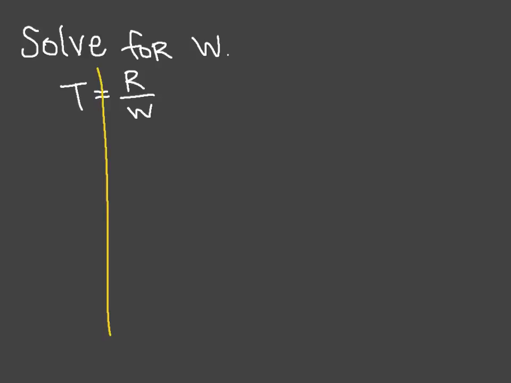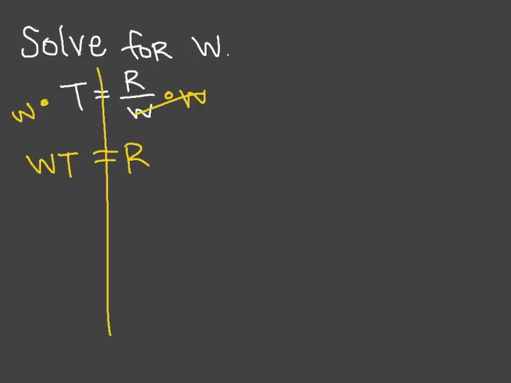So how we do that is we still think about the same steps. I want to get W all by itself, which means I need to get rid of the R. So what kind of steps am I going to take? Well, I know that a fraction bar means divide. So I'm going to have to multiply to get rid of this fraction. And to get rid of a fraction, I have to multiply by whatever's on bottom. So I'm going to multiply by W, because that's what was on bottom. So for my fraction to disappear, my W's will cross out. Now the R is by itself, and on the other side I have W times T, which I can just put next to each other.